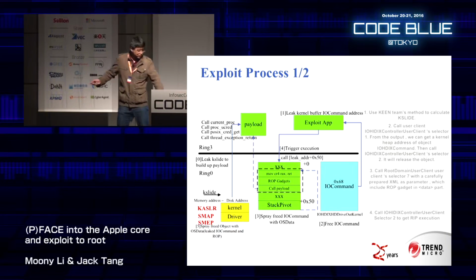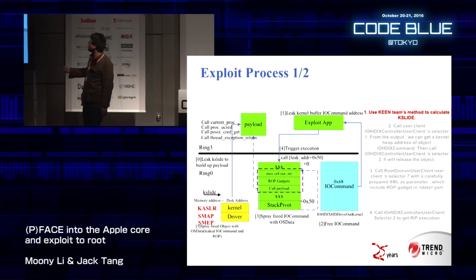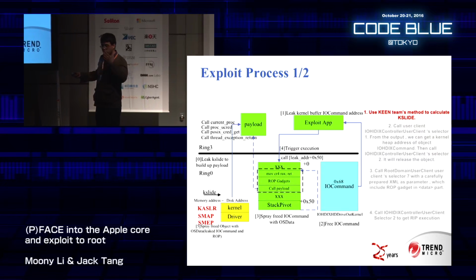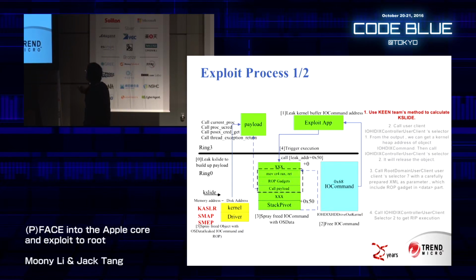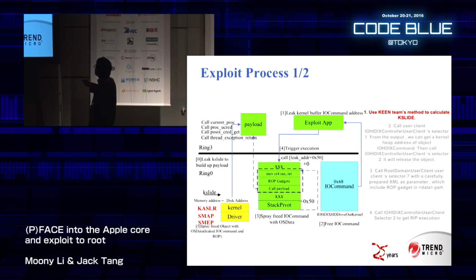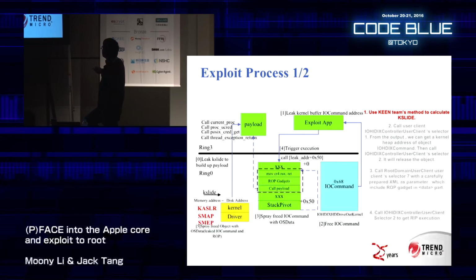At the first step, here, we could use the vulnerability to bypass KASLR to get the kernel text address and build up our payload using these APIs like this. And then we would use this, vulnerability 1, and then we would use the vulnerability we have found. This is vulnerability 2. It would leak the kernel buffer here, the IO command buffer. It will leak the address in the kernel mode to the user mode.